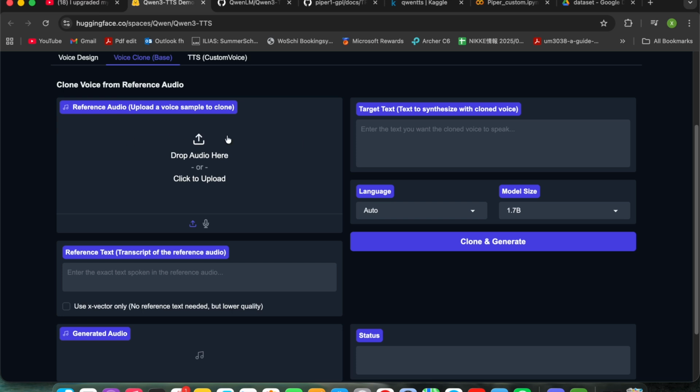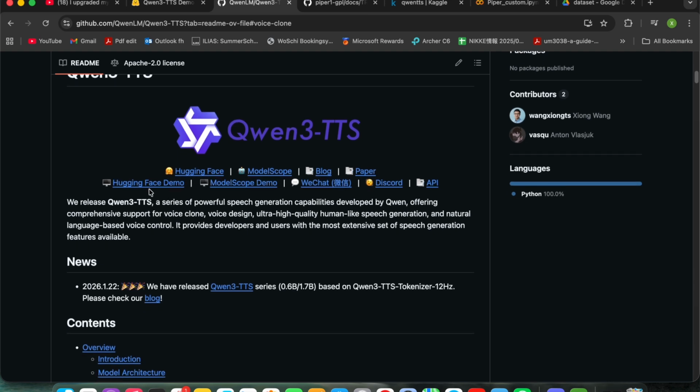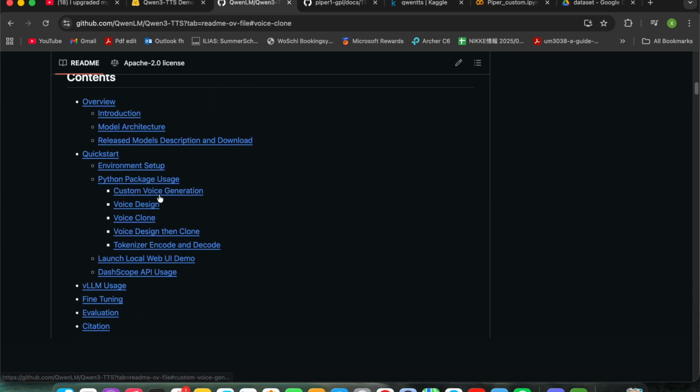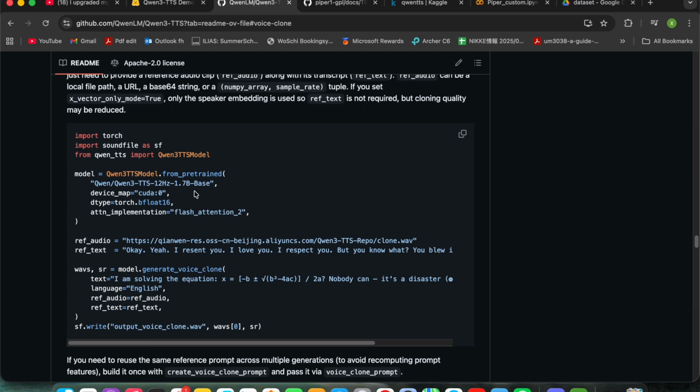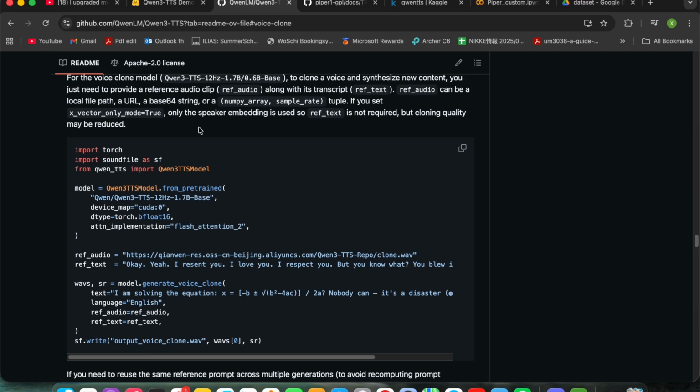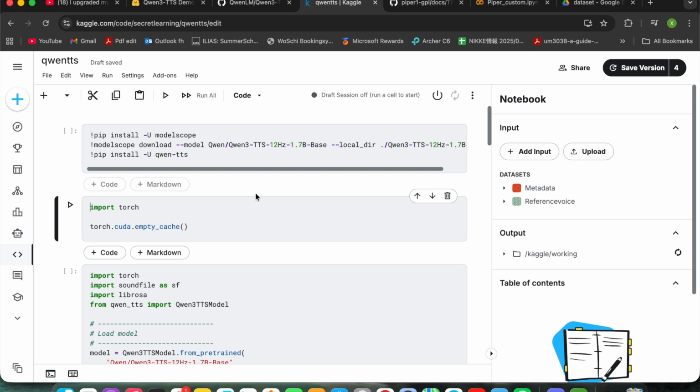So after I clone and generate the voice and feel that that's the voice that I want to use, after the demo we can go to the voice clone, where everything written down here I have actually written in the Kaggle notebook, where I just need to do pip install.